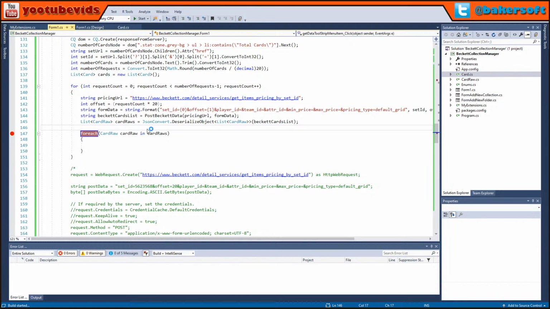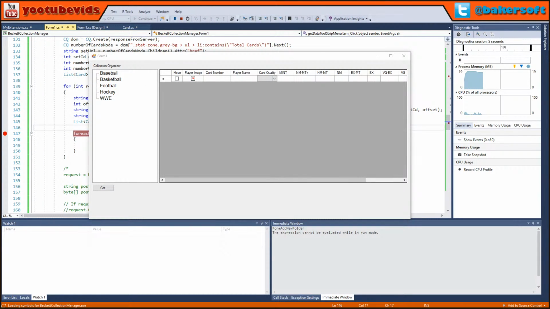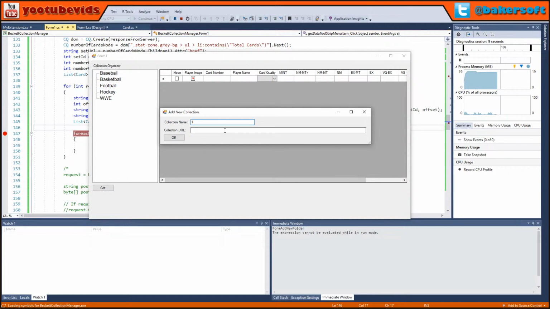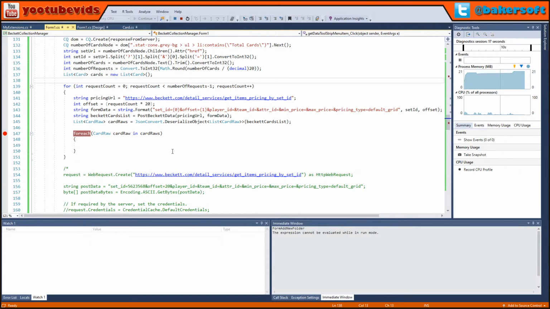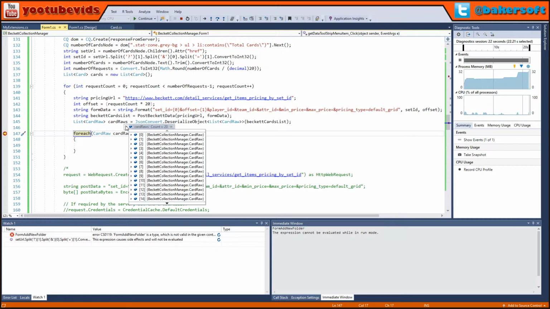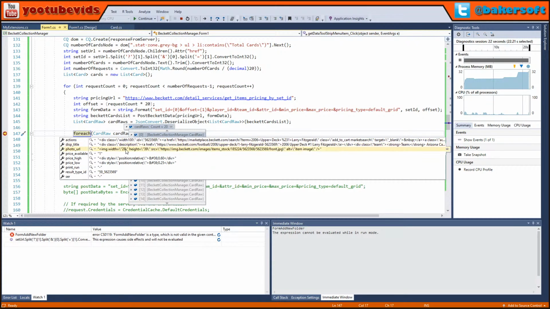So you guys can see that this is actually working-ish. I hate having to move this over. Right now, it just pops up a collection thing, and I'm not putting any URL in there, so you can see it expanded, has one. I right-click, I choose get data, and this is the part where it's going to go to this code here and give me my card information. So now I got my raw cards. As you can see, it's through the first iteration, so it should give me card 1 through 20. Card number 1 is Larry Fitzgerald. They have the number here, Upper Deck number 1, Larry Fitzgerald. So as you can see, result type ID, yeah, it's just the actual value.